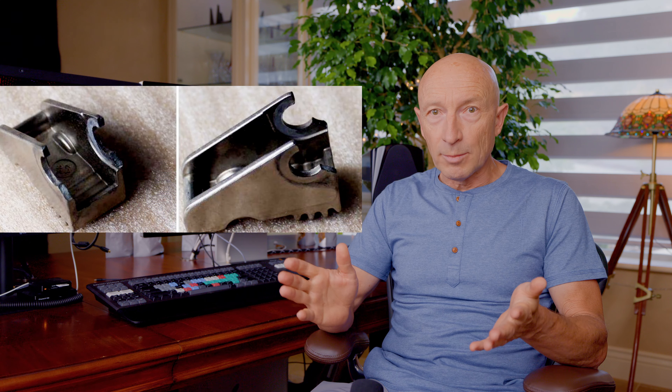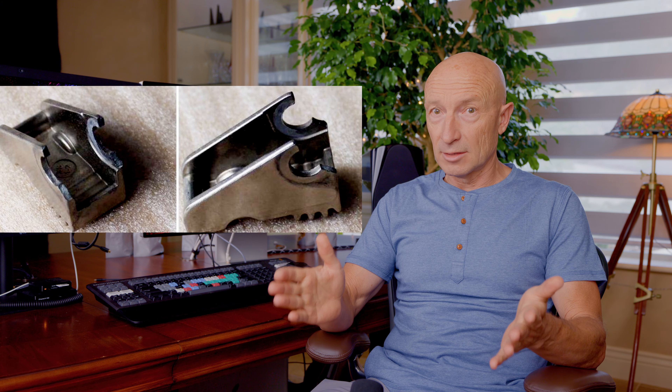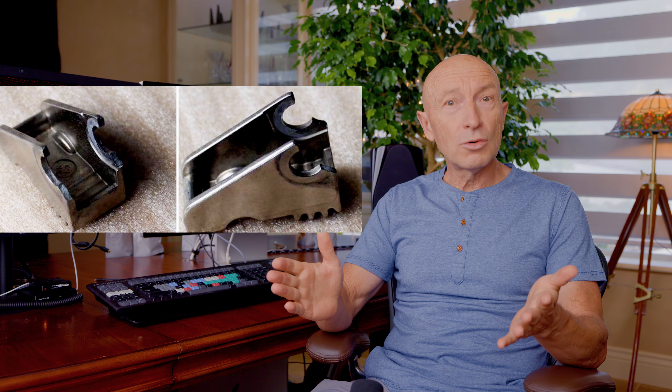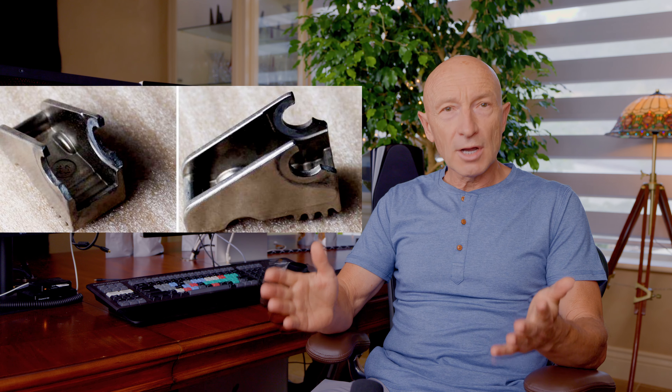Doing this repair the first time, I found pieces of the broken metal part that looks like this inside the door. Tesla doesn't sell this part or any other automotive parts to owners or to independent repair shops, so I looked around on eBay. I found several vendors selling this aftermarket part made of stainless steel. This time I ordered the same part ahead of my repair so I would only have to open the door panel once.